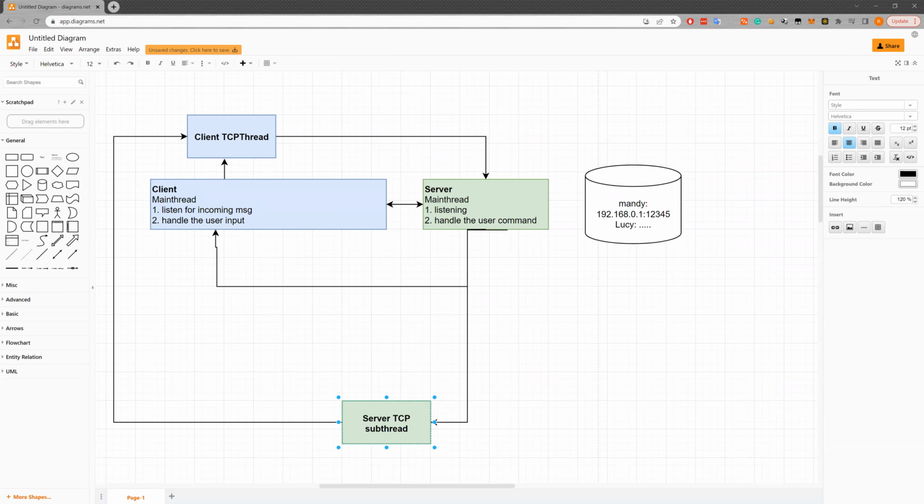How to use multi-thread? It seems it doesn't work. Okay, don't worry.